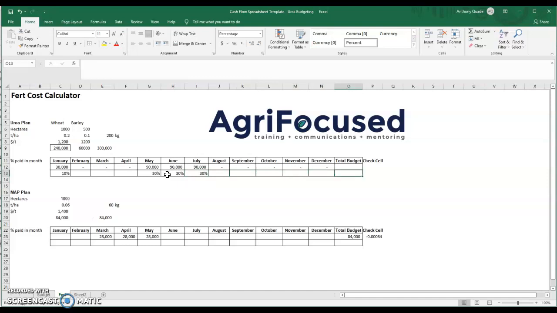It can be really useful to put a check cell here. So we look at adding up all of those months and that gives us a total of 300,000. And we can quickly look to what our total is here to see if it matches that. Or we put in a check cell which says this minus this, and your check cell should be 0. So if you ended up going in here and putting 10% in there, you would know that that balance is out by 10. So your overall budget for FERT doesn't match when you're planning to pay for it. And you can then come in and correct that.